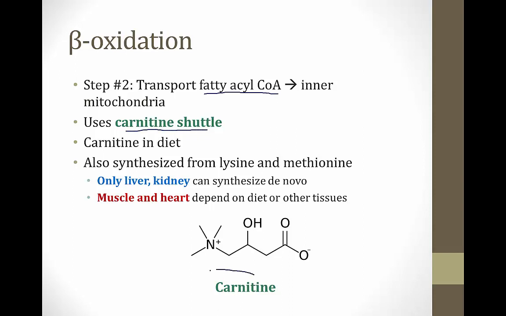This is the structure of the molecule carnitine on the screen here. It's a molecule that's found in nature. You can consume it in your diet. It can also be synthesized by the body from the amino acids lysine and methionine. However, only the liver and kidney can synthesize carnitine de novo. The muscle and heart depend on dietary sources or carnitine synthesized by other tissues.